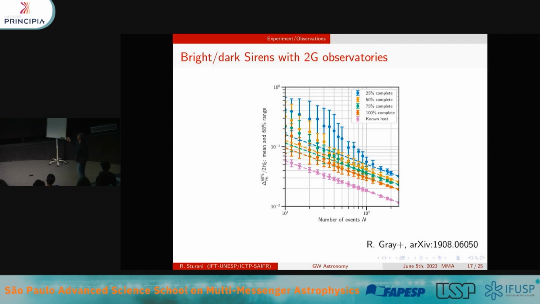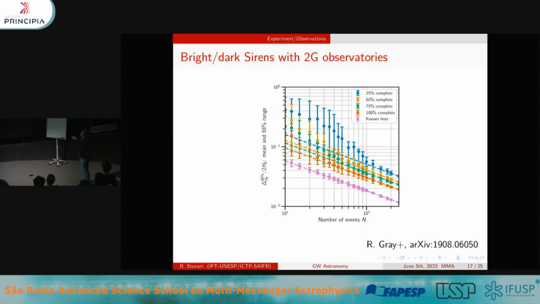So if you use sky localization from binary black holes and use a galaxy catalog which is 100% complete, so we are sure that out of the many galaxies we pick, there is always the good one, well, our precision will degrade, but by a factor of 3-ish, not too much. But again, the galaxy catalogs are not very complete beyond 200 megaparsec. At the moment, LSST can change the business. So you have to account for the fact that out of all the galaxies that you pick in your sky localization, the good one might not be there.